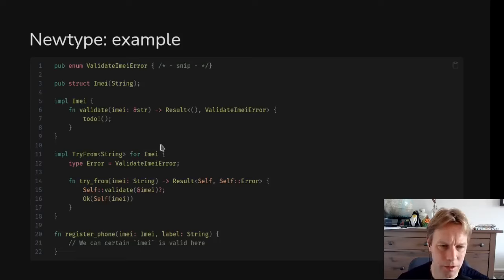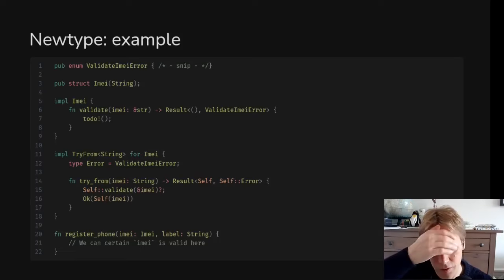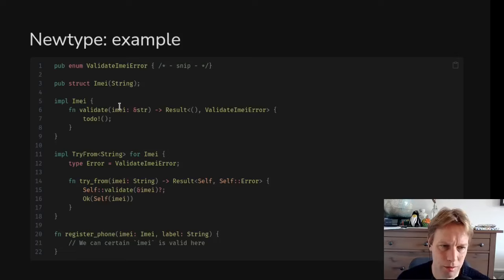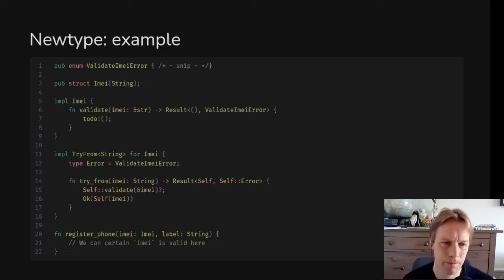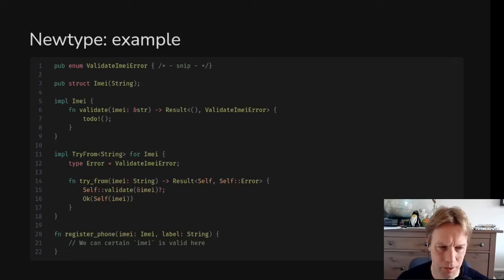I might do this slightly differently. Instead of try_from, which is probably good because it's a standard Rust pattern, there's also the option that, as long as this is the only public way of making an IMEI, then it works. I might feel like it would be clearer to just make a constructor on IMEI which also returned a Result like this. I would call IMEI::new or something to make one, and then I'd have to check whether it worked because it would actually validate inside. I would be looking for a constructor on IMEI, but it would work exactly the same way. This try_from approach is probably more idiomatic though.